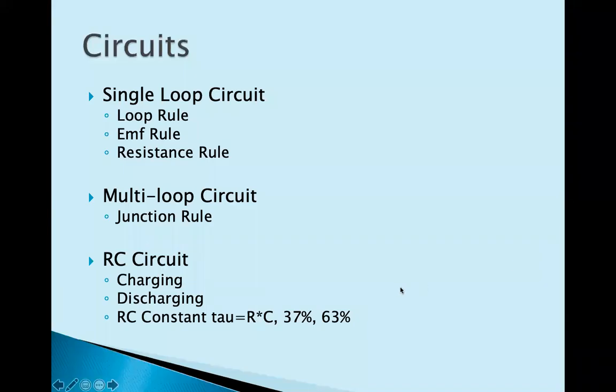Circuit. In this part of circuits, we're going to introduce two types of circuits, single loop circuit and multi-loop circuit, and three rules that apply to both. And also we're going to introduce a rule that applies only to multi-loop circuit. In the end, we're going to introduce a very significant circuit that's called RC circuit.